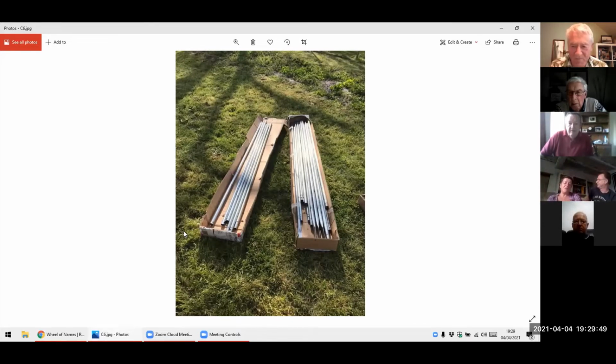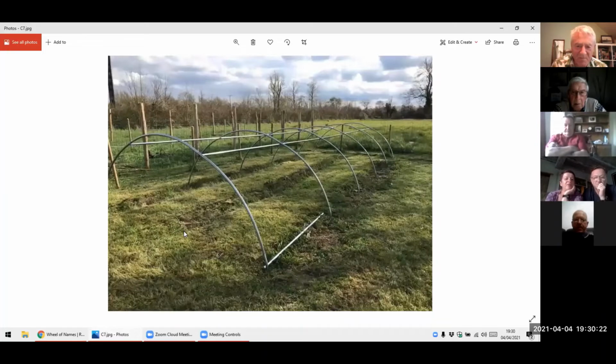Right, so this was us last Friday, I think it was, Thursday or Friday. We bought our polytunnel in the first lockdown, but because it was May, June time when we decided to buy it, we didn't do anything with it. So we've decided this time we're going to put it up. So this was the poles, and we've got an enclosed veg plot, and we'd decided where we were going to do it. We've got a little bit of shelter from a barn that comes behind us. So that's that picture of the poles.